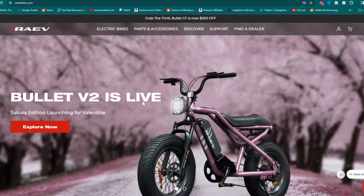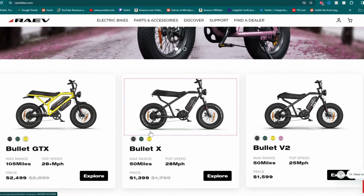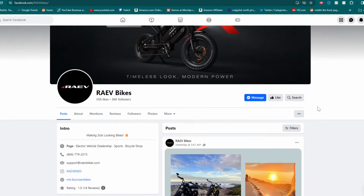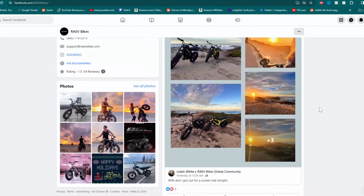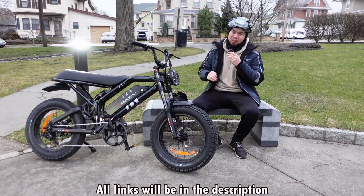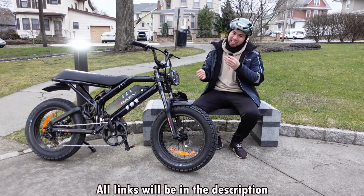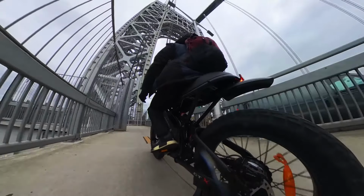But if you want to know more, check out raevbikes.com and check out their whole line of e-bikes. As I mentioned before, check out their Facebook group. It's a really cool small community, and if you want to get more insight on the bikes, you can. For example, when they were creating the GTX, they were asking people what they like in the bike and what they don't like. It's like I'm one of the creators of this bike.